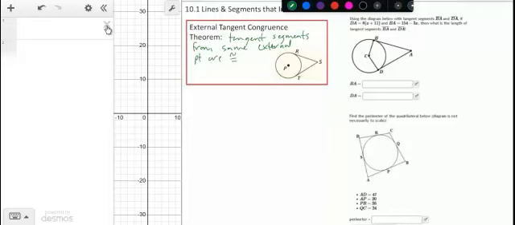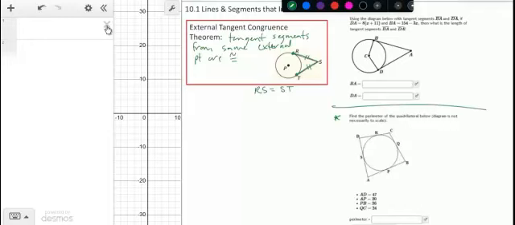So here, if I have points of tangency r and t, when I connect those to some common external point out here, s, these are going to be the same. Okay, so what I would have is rs and st are equal to each other in this example. Okay, so based on that relationship, see if you can answer this question below.